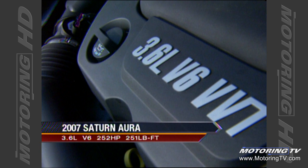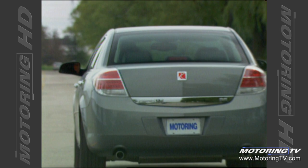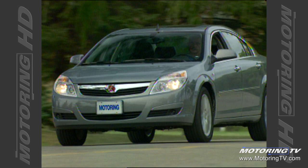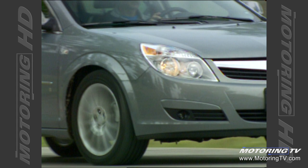The Aura's also powerful. The XR and its powertrain is a delight. The 3.6-litre V6 engine uses 4 valves per cylinder, dual overhead cams, and variable valve timing on the intake side to bump output to 252 horsepower and a rewarding 251 pound-feet of torque at just 3,200 RPM. Add the new 6-speed automatic transmission and its driver shift control, which enables the driver to shift manually via steering wheel mounted paddles, and you have a sweetheart of a powertrain. There's a strong launch off the line, a willing mid-range, and yet it returned a test average of 10.3 liters per 100 kilometers, which is extraordinary given the gusto.